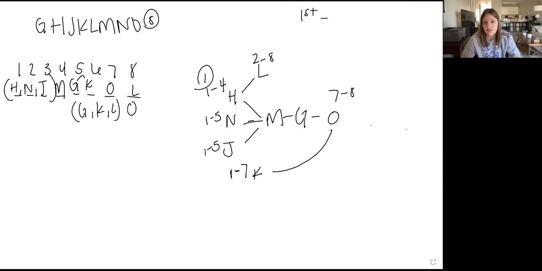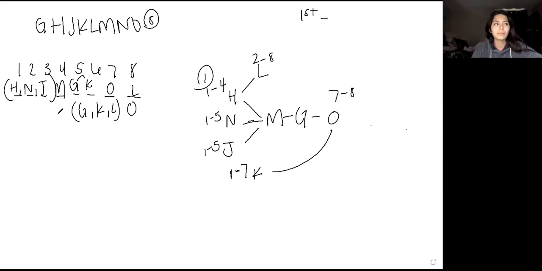Another thing to take away is that you don't have to do full worlds to answer some of these questions. It makes it easier, but you don't necessarily have to, especially if you can do mental gymnastics like this, knowing that H, N, and J are going to be somewhere in between here. And you can visualize H going into both of those spots. Right, right. Okay.